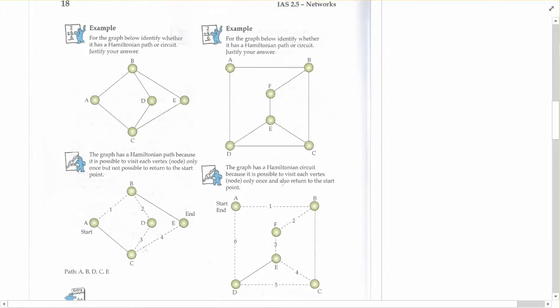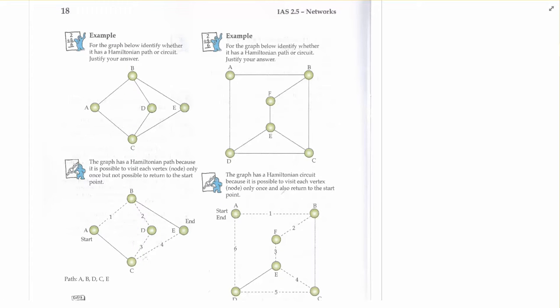So if we take a look at some examples here, thinking about it, just pick a start point. So I might start at B and see what happens. So if I go from B to A, one down to C. If I go up to D, I'm in trouble because I've already passed through that node. So you see here, I can't go back, so that doesn't work.